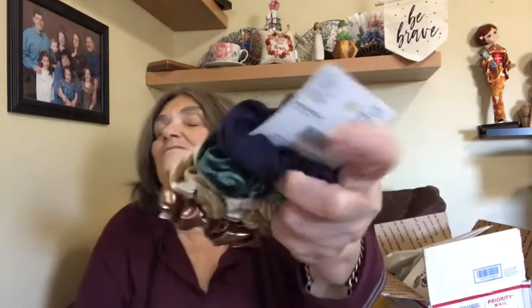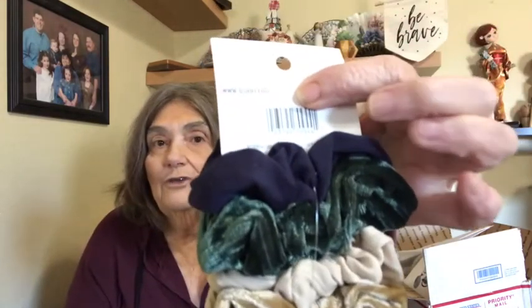And I got some, oh, these are nice. They're velvety. There's one, two, three, four, five velvety, well, one sparkly. They're hair scrunchies. I don't usually use these. Let's take one off. Oops, it's stuck on there. It's that plastic stuff you can't rip. I was going to try one on for you, but can't get it. I have to go get scissors to get it off. But these are pretty. My hair's almost getting long enough where I could put it in a ponytail.